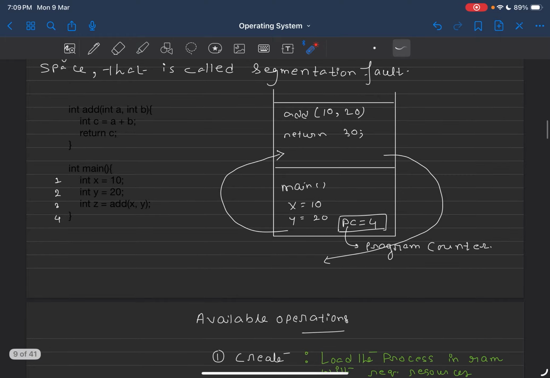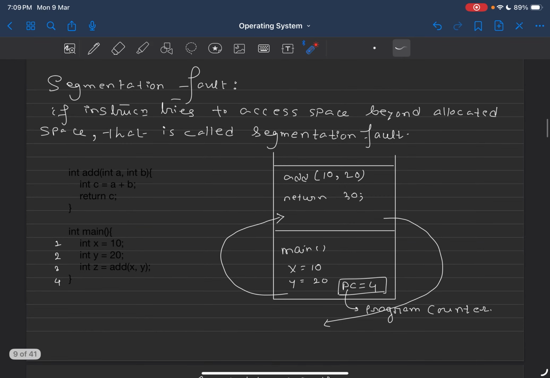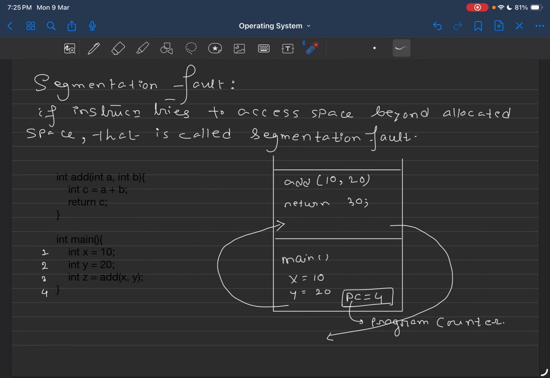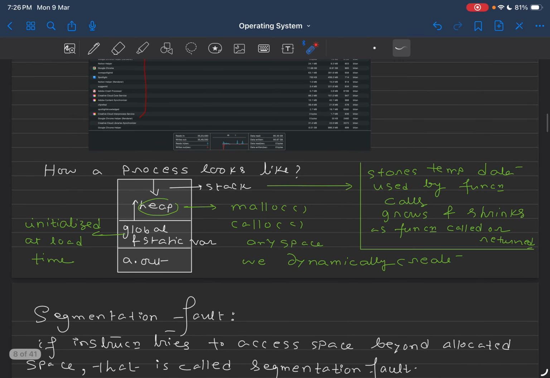So whenever you are making more function calls, you end up with more entries in your stack. Once these functions are done with execution, each and every function gets returned. The moment a function is returned, that particular entry gets popped out from your stack. That is how, when your functions are getting returned, your stack size shrinks, and when you are making more function calls, your stack size grows.